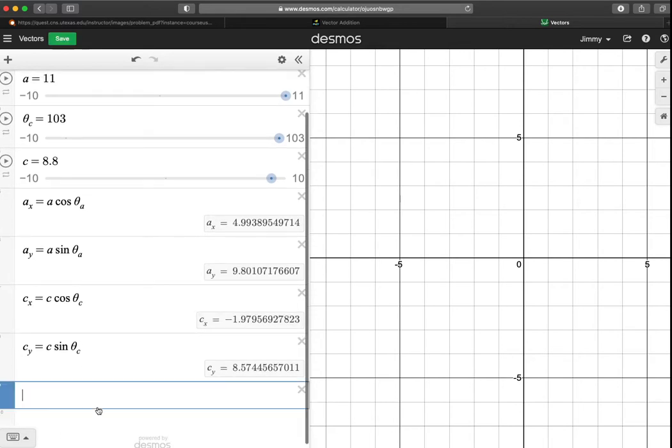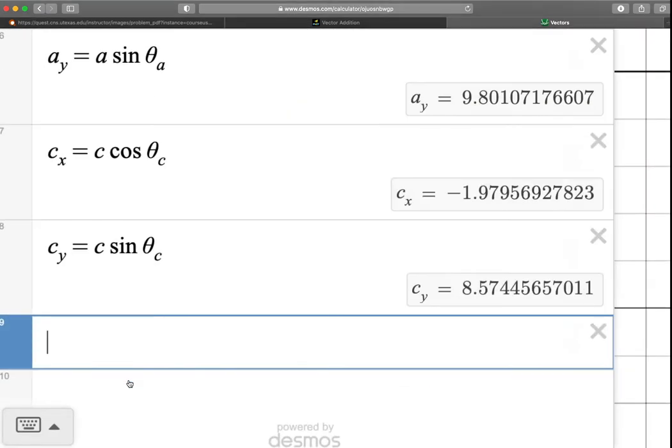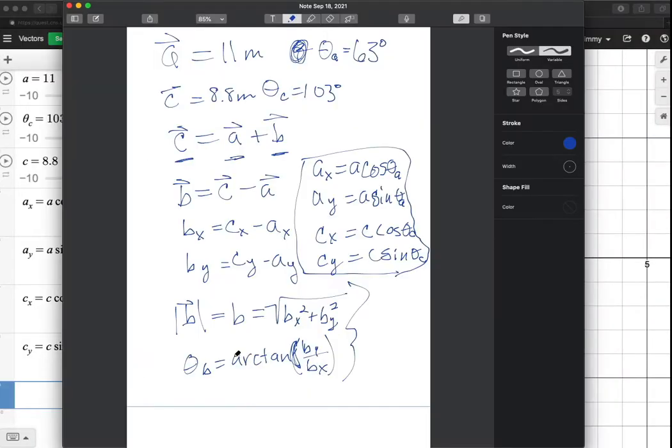And I don't even really care what those values are because I trust my inputs are right. And I've checked my trig functions and I know I'm in degrees. I'm feeling pretty good. So I feel like we're there. So what we're looking for first for number six is what is the length of B? And let's go back and look at our notes. Let's make sure we're good. We have AX, AY, CX, CY. We got all that. So now we need to actually find the components of B.